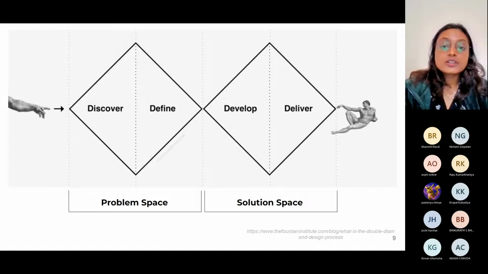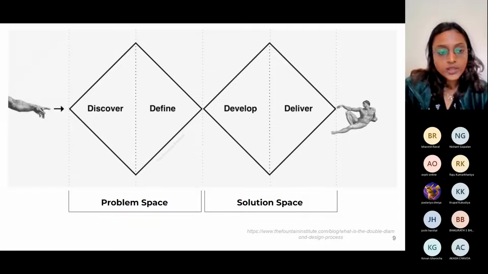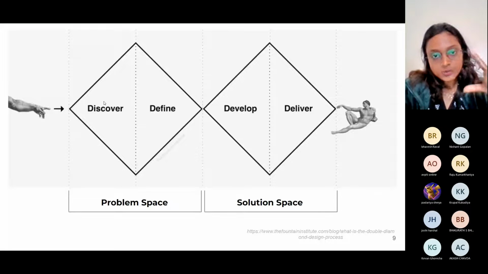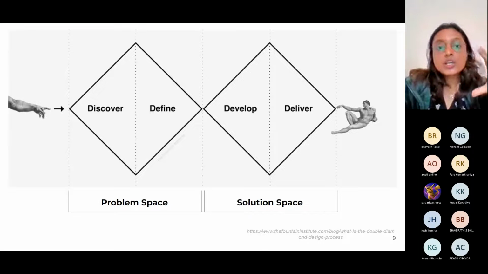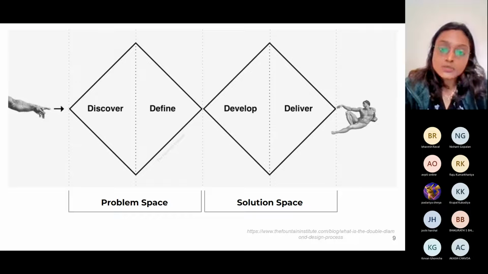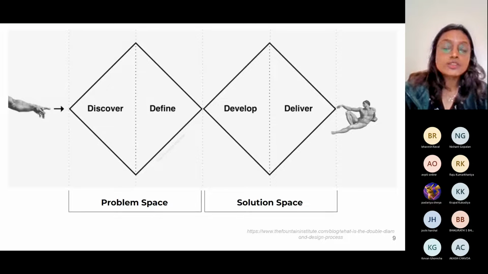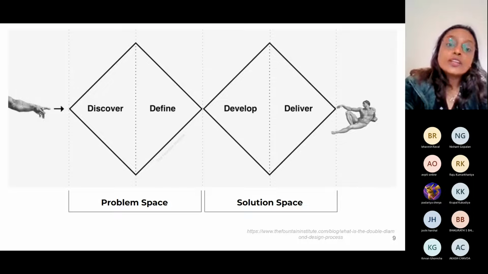There is this process called the double diamond method that we use in design, where, as you see, at the starting point there's a single point, the start of the diamond, and then it expands outwards, which is you discover as many problems as you want. You can be doing that using the internet, using other people's work, using competitor analysis, using actual user data that you collected by talking to people. Once you have 100 problems, you're going to sit and say, but how do I now pick or know which is the most important one? And then you define it.